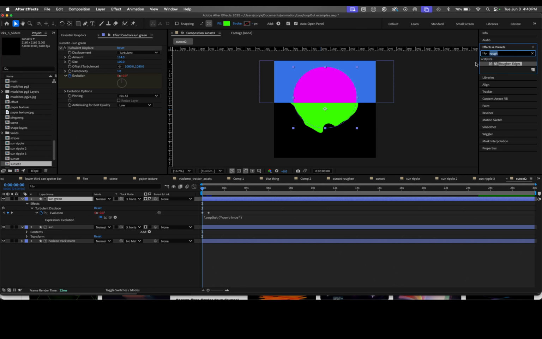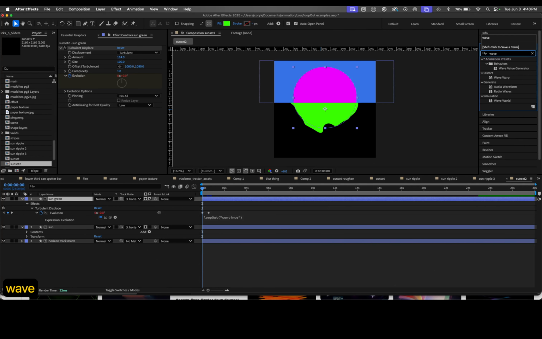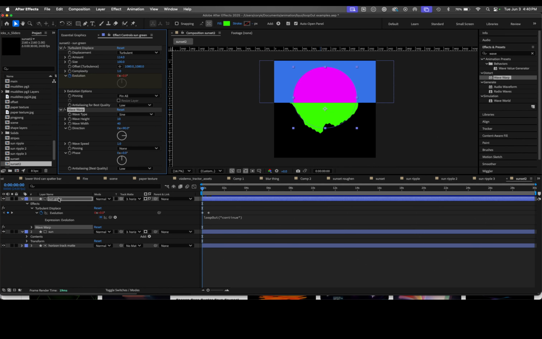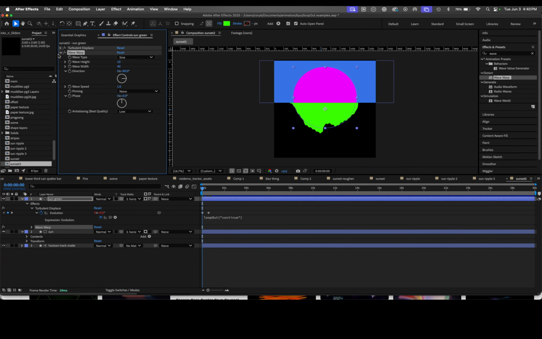Let's come in and try wave warp. Okay? So I'm going to grab wave warp and drag it over here. And already I'm seeing this. Now with wave warp, I'm going to turn off turbulent displace and collapse that so we don't get confused. You've got this big list of things, right? I can do squares, triangles, sawtooth, circles, semicircles, uncircles, noise, smooth noise. There's all that type of stuff. We're going to stay on sine for right now, but all of these are options. Okay? And when I go to sine, I now have wave height and wave width.